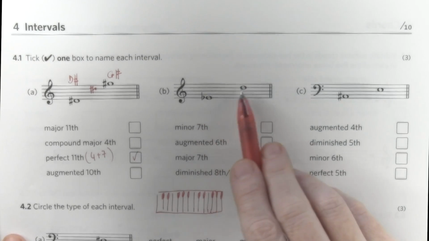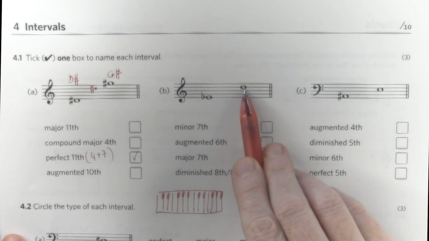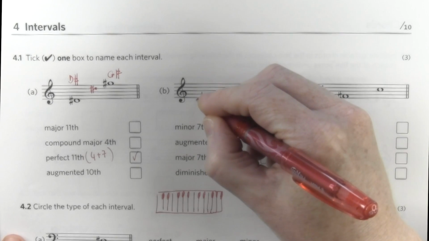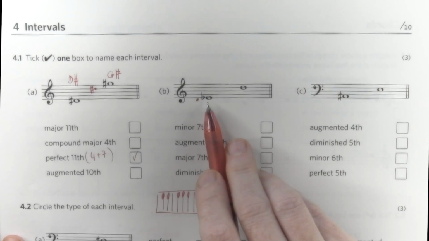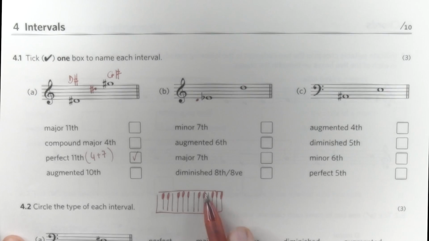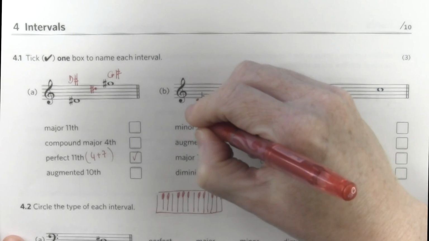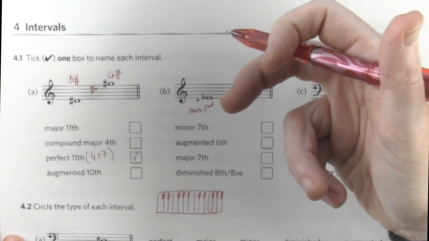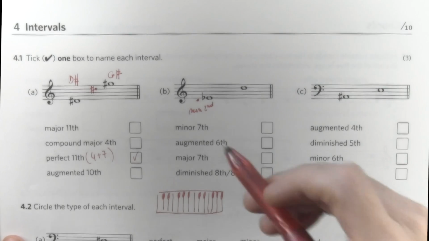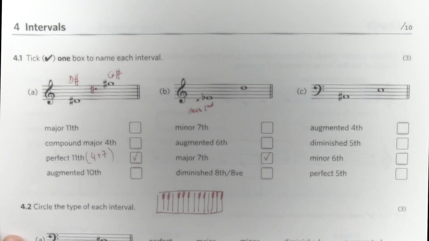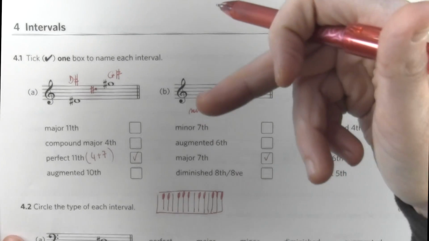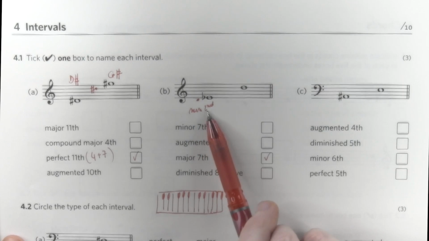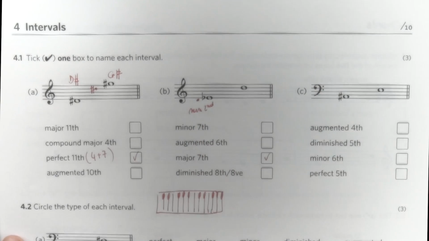This is almost an octave. It's a 7th. What do we do with the 6th and the 7th? We flip them over. So this Re goes here. We identify what kind of second this is. Re, Mi flat is a semitone, so it's a minor second. A minor second flipped over is a major 7th. So this is the answer. A minor second opposite, reversed, everything is reversed. Minor becomes major and second becomes a 7th.